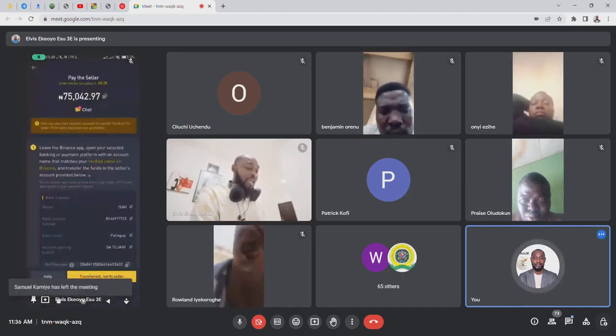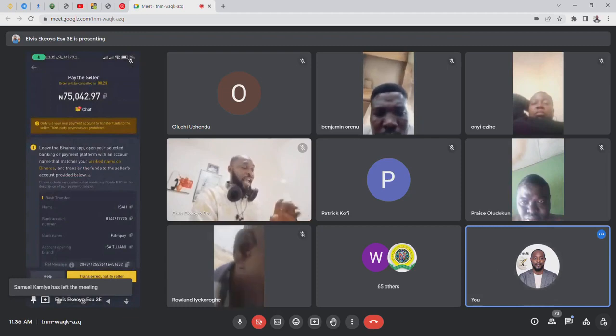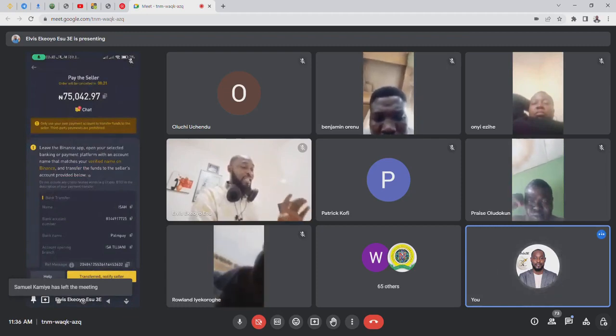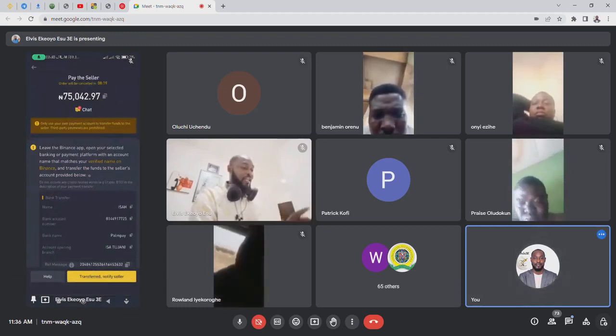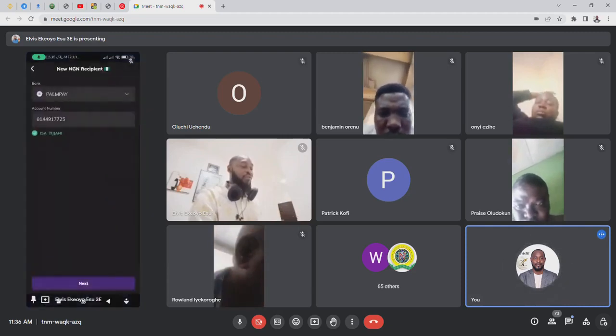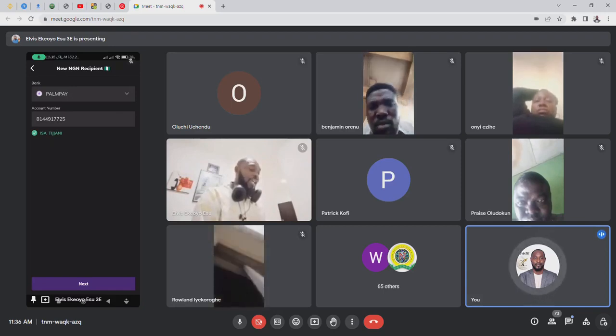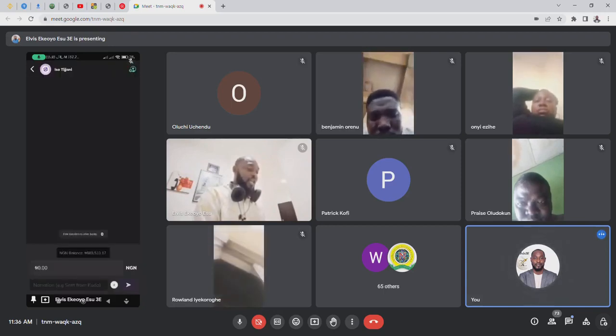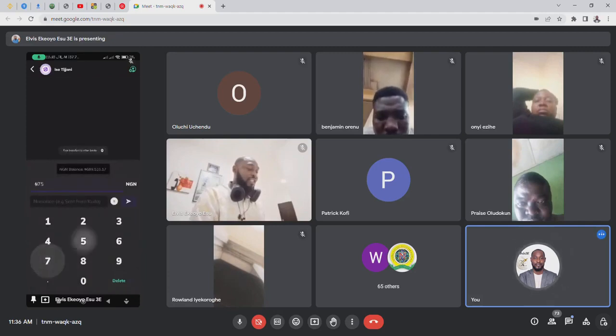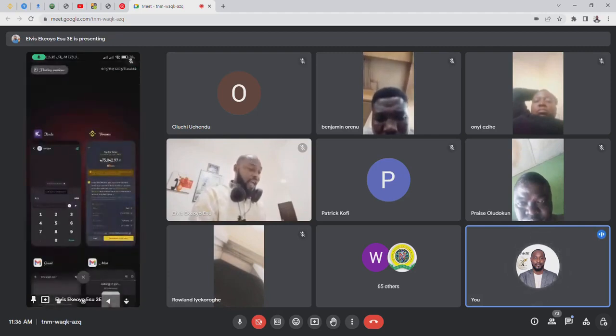So meaning that that is the right account. I come back again to confirm that it's PalmPay and I'm sending to 𝗣𝗧. So I navigate back to my Kuda account, and then I click on next. Okay, so I'm supposed to send 75,042 naira 97 kobo.